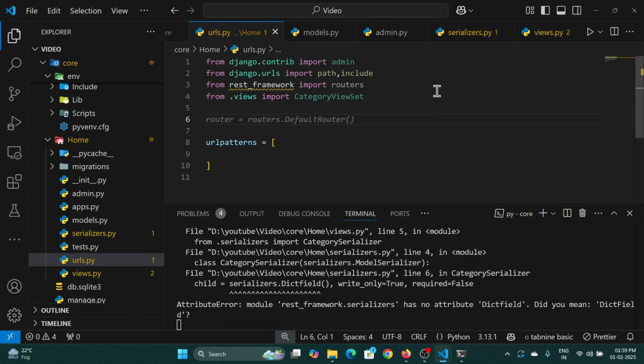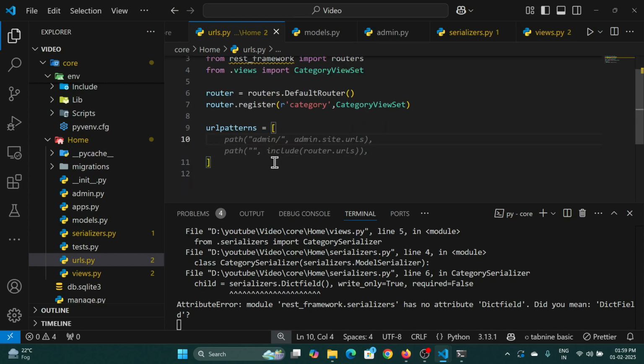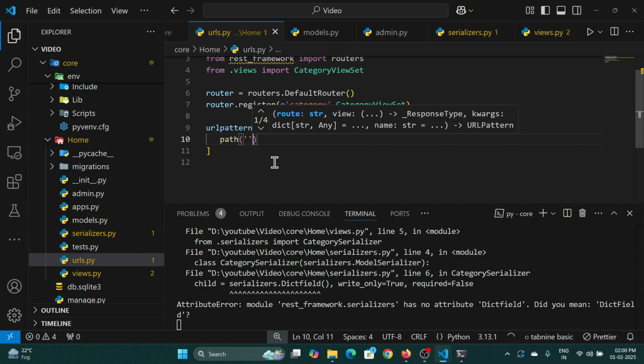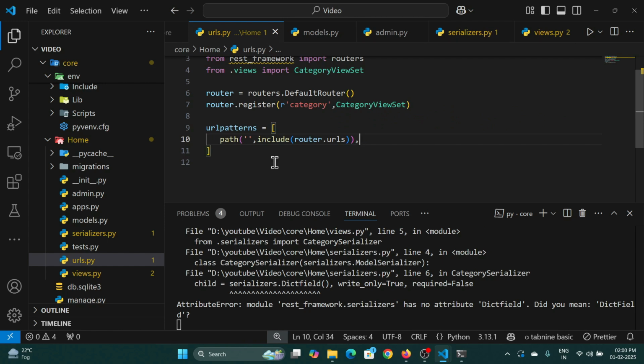Here we need to define router equal to routers.DefaultRouter(). In a similar way, router.register, and define our category equal to CategoryViewSet. And in the urlpatterns, let's define path which includes router.urls. Okay, let's save this.